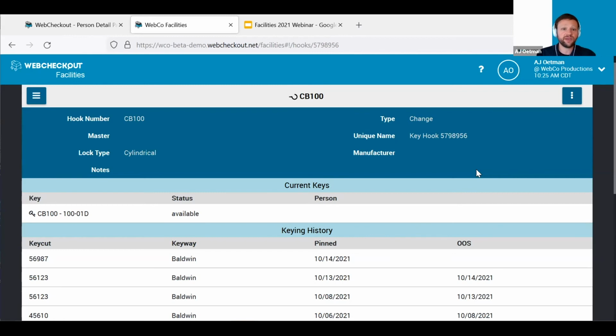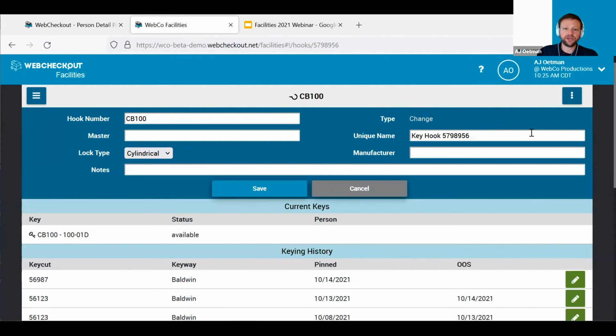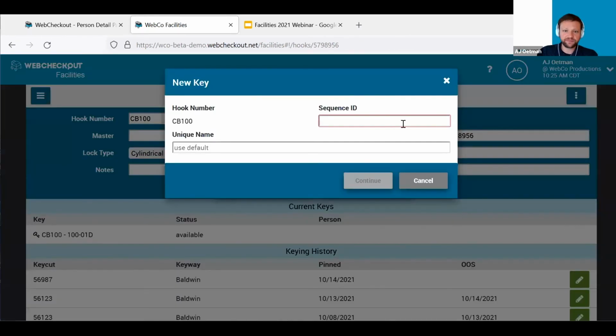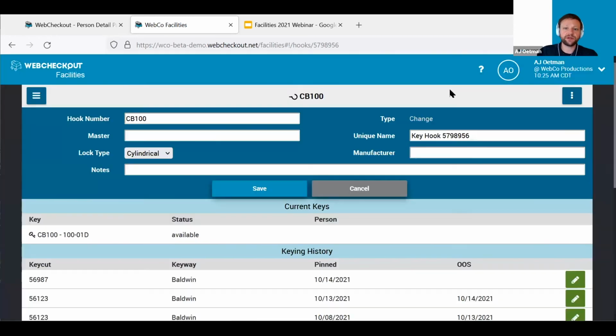They could create that via an import file, or they could also create it manually. If they've created this hook, we can edit it and update it. If they're going to add a key, they add the sequence number, so they would be building out that list.